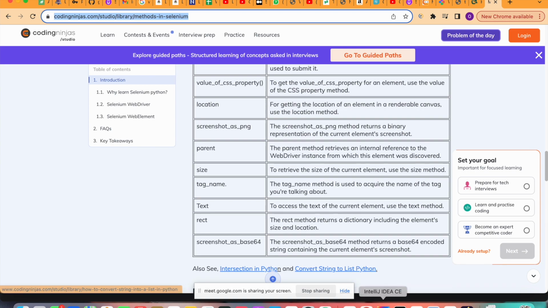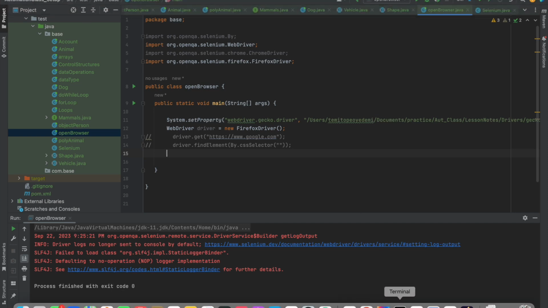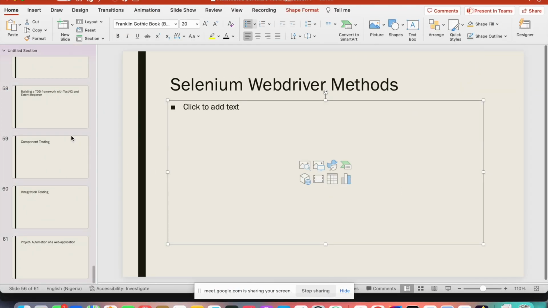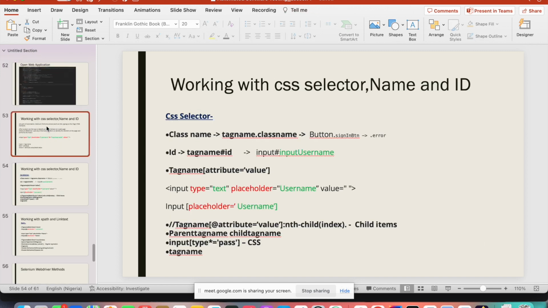So last week when we started, we worked on just open browser. By the end of tomorrow, we will be dealing with navigating to a URL. But before then, I need to explain locators. I need to explain what locators are. I didn't finish this book, but I think I still have one or two things there.